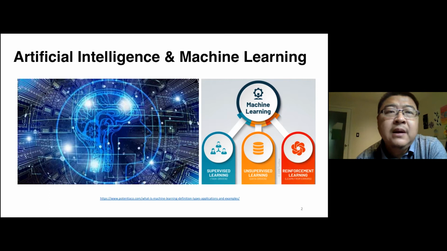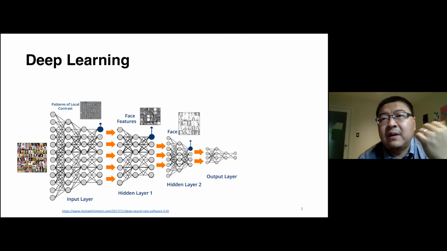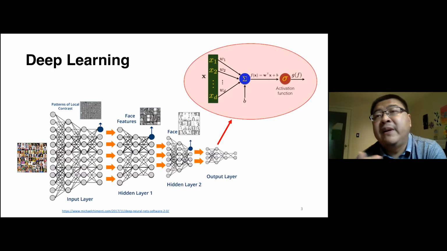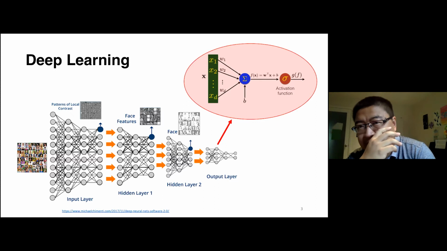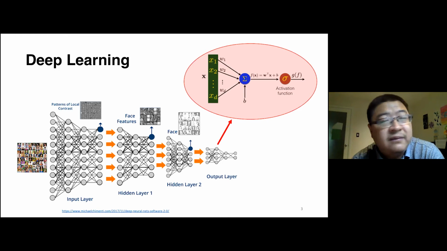And of course, another term we hear a lot is deep learning. Actually, deep learning is just one strategy of machine learning. In this case, you have a set of face images as input, and your target to predict is who is in the picture. So you feed all those images into a series of transformations, which is highly non-linear and composed of a lot of interconnected circles, which are usually referred to as artificial neurons. And every one of these neurons looks like this. You can see it is very similar to a logistic regression. So you essentially stack a whole set of logistic regressions layer by layer to achieve some complicated transformations and get a high prediction accuracy. So this is the basic idea of deep learning, or deep artificial neural networks.